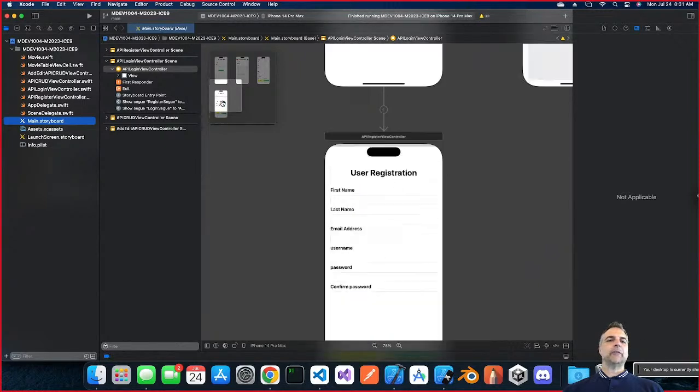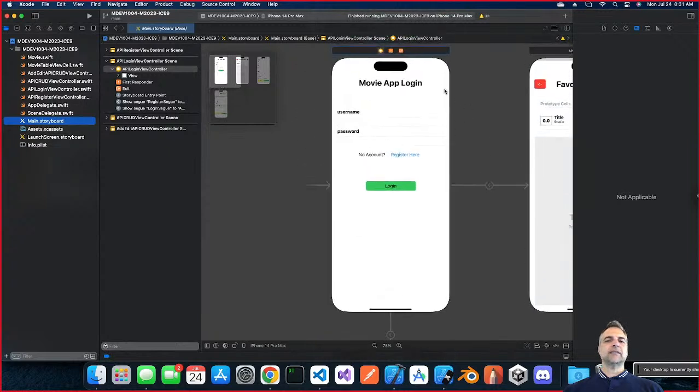One change that we made to the user interface is that the movie app login, as an example, is the entry point for the entire application. You cannot look at the list anymore. You can't even get to the app without logging in. That's how it's going to be. So notice that that is the entry point. And that is a big change compared to going directly to the CRUD view controller, as an example, right? We don't go to the CRUD view controller now, we go into the login screen.